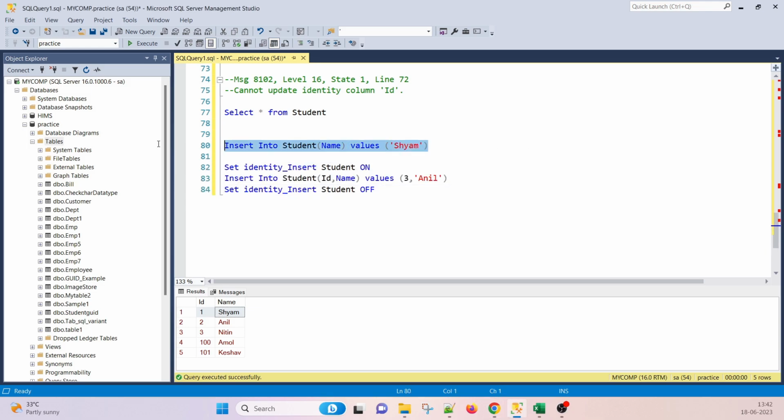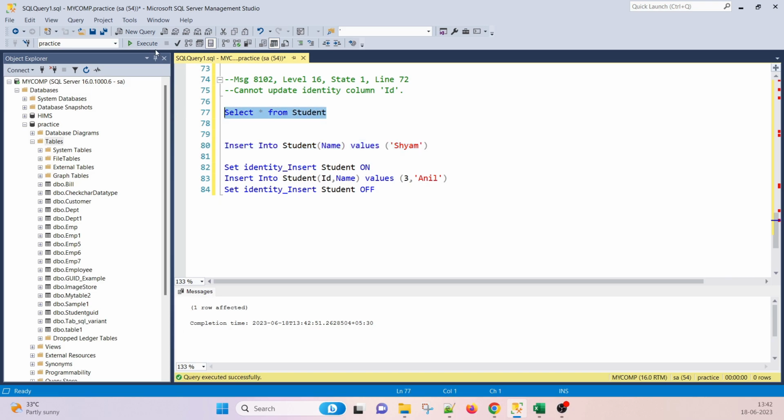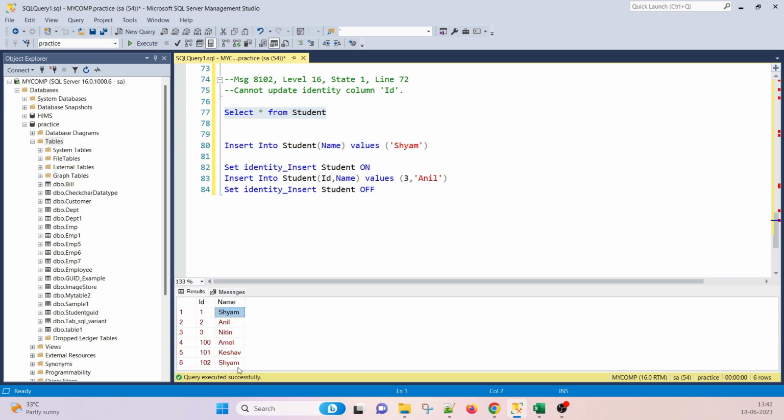Insert into Sham, yeah, no problem. We are not applying a unique constraint on it, so it can allow duplicate values. Here the 102 record is inserted, and I have to do the same record, 1 comma Sham.